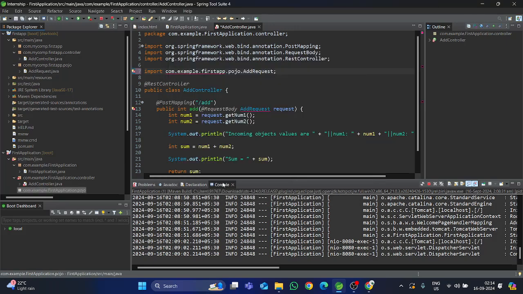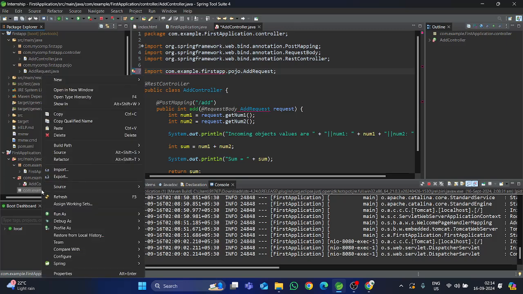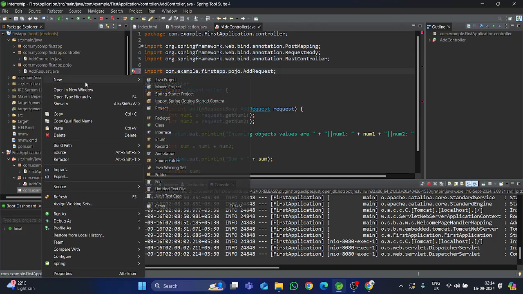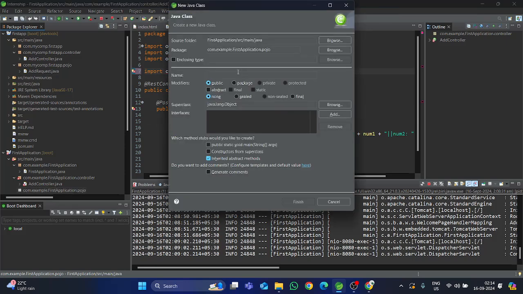Just click finish. Okay. So here the package is created. We will just make a file AddRequest.java. So click class, AddRequest.